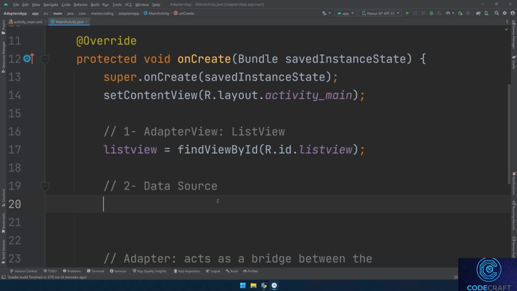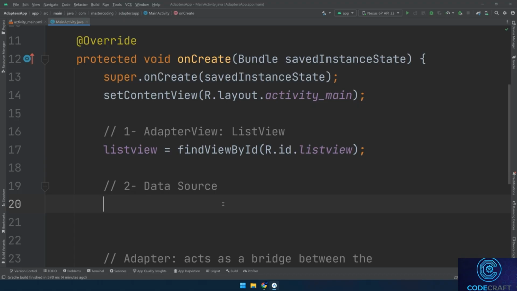The data source is what the adapter takes as an input and transforms into views for display within the adapter view. For example, if you're displaying a list of names in a list view, the data source could be an array or a list containing those names.